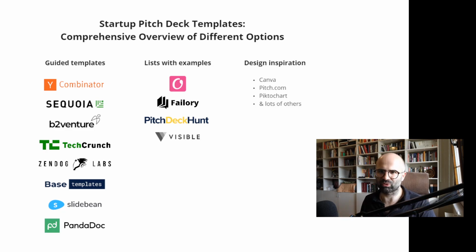B2 Ventures is a Switzerland-based VC firm that's successful and has provided some instructions and some guidelines in, I think, what is either an Airtable or a Notion page. It's hard to say. Could be Confluence, wherever you're able to publish it online. You can find it via search engines. So I found that useful too. TechCrunch is obviously a major PR outlet when it comes to anything technology and startups. What they primarily focus on is tear downs, and they also have some very high level instructions in terms of what to put into your pitch deck.